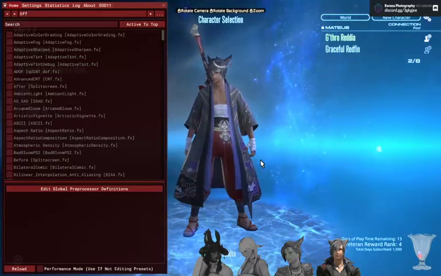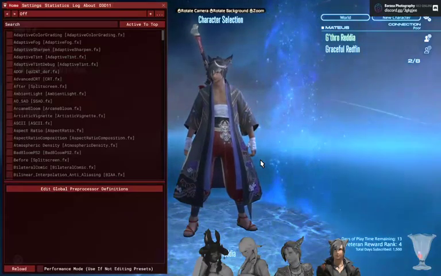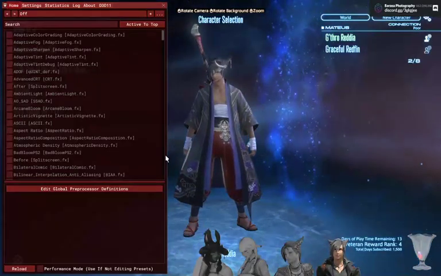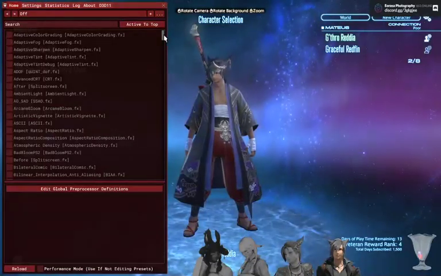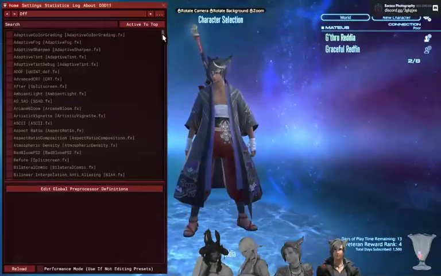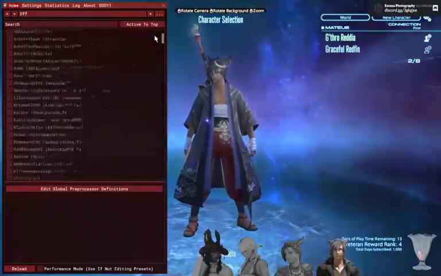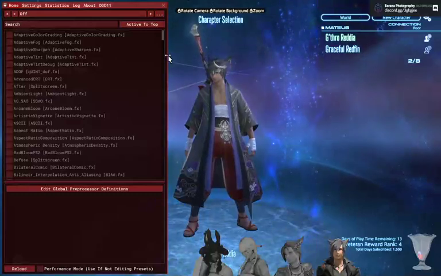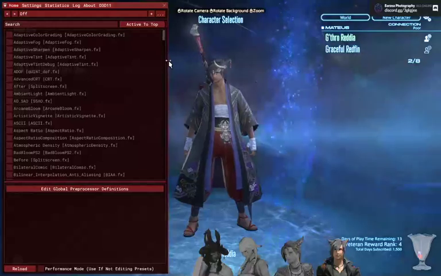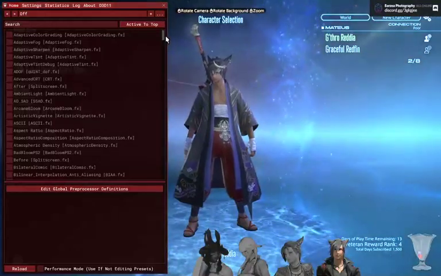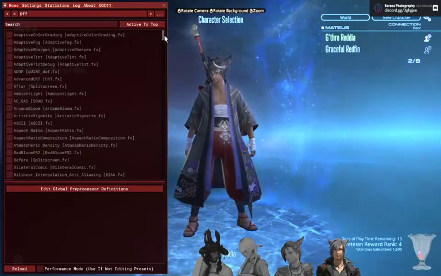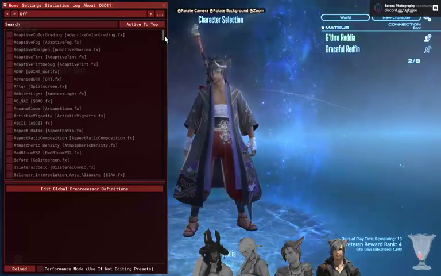Today we are doing a stream where we're going to make a very basic GSHADE preset from scratch. If you look at the screen right now, there's a menu on the left, and that is GSHADE. GSHADE is basically a special version of Reshade made with a lot of extra features, with compatibility in mind with any other Reshade distros out there.